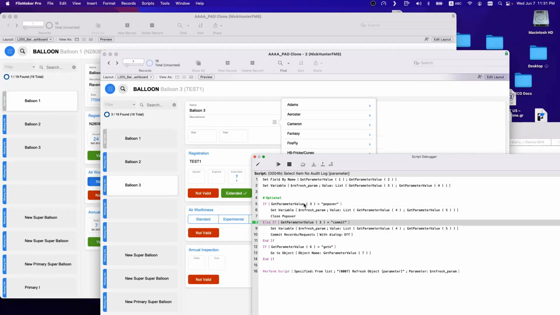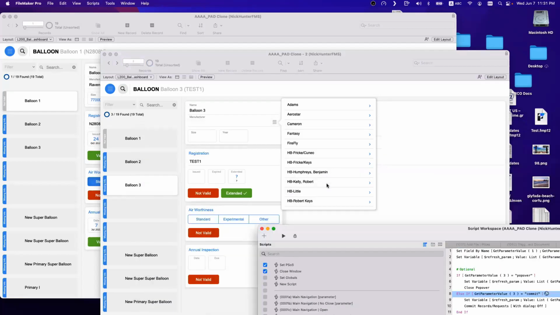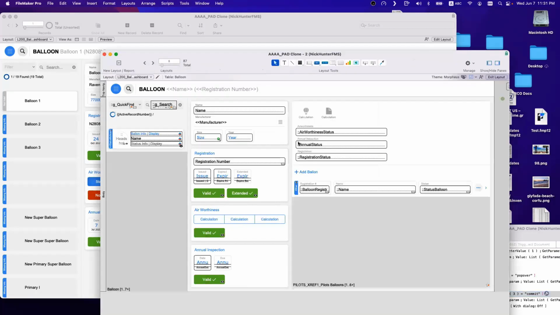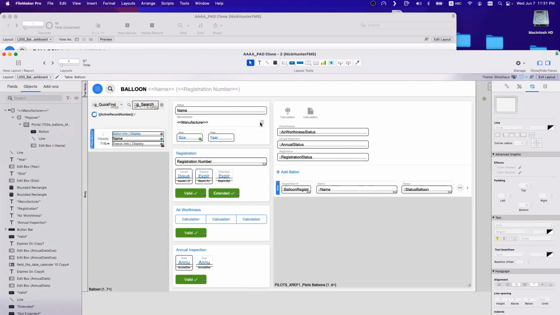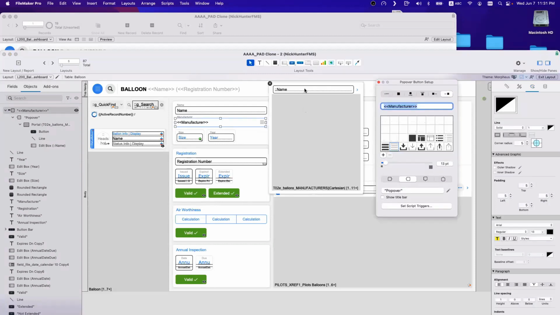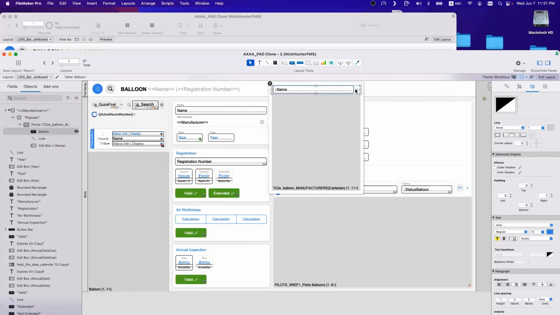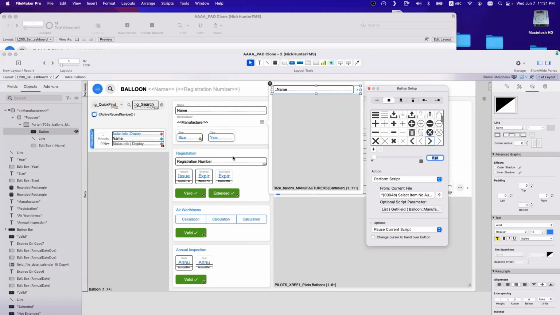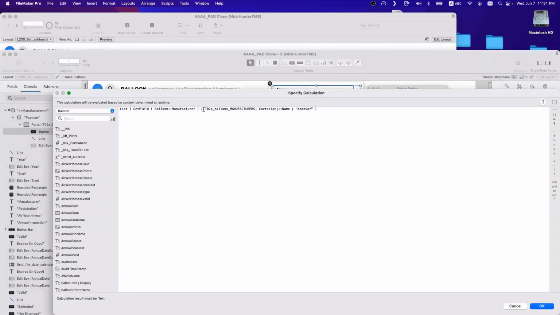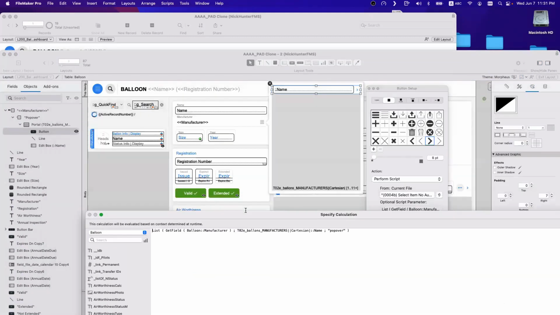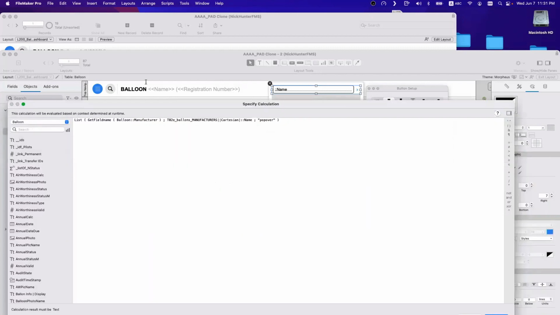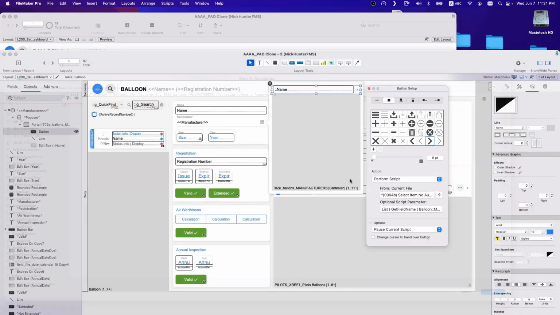Did the button end up behind? No, I don't know. It's weird. Did I miss something? No, it's not behind. Let's get field balloon TOE. List get, oh, okay. Get field name.